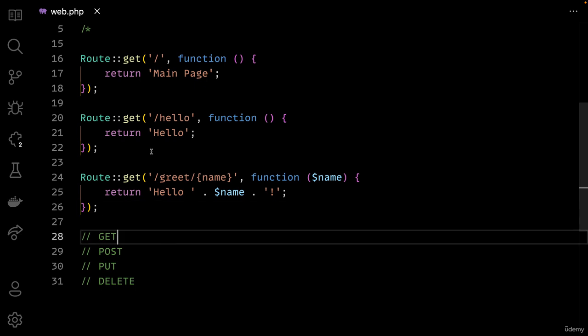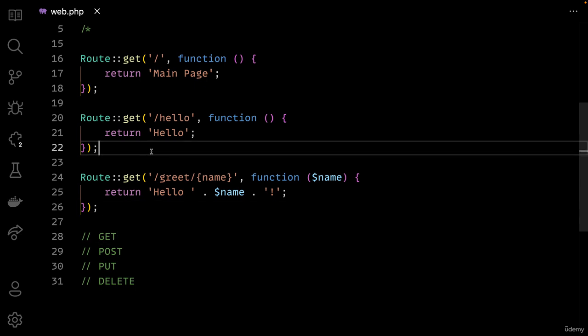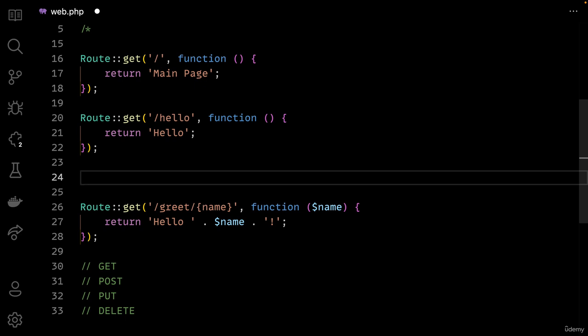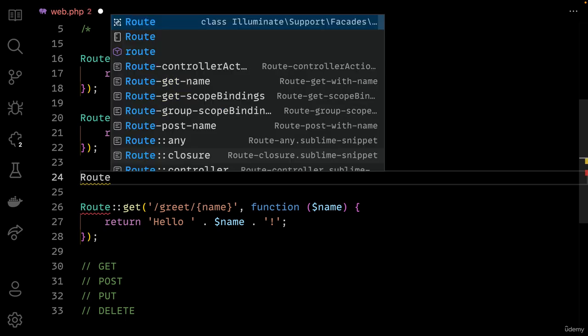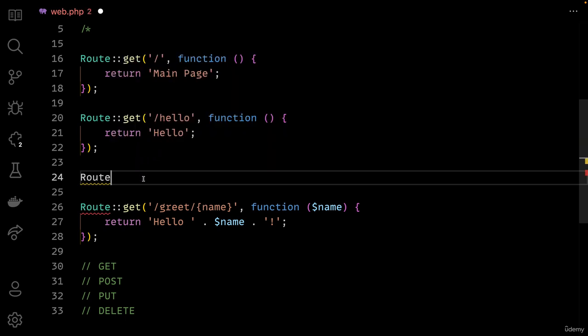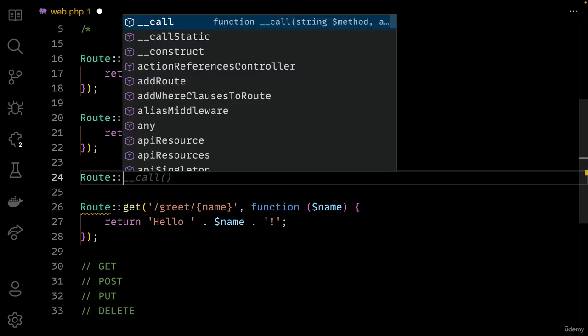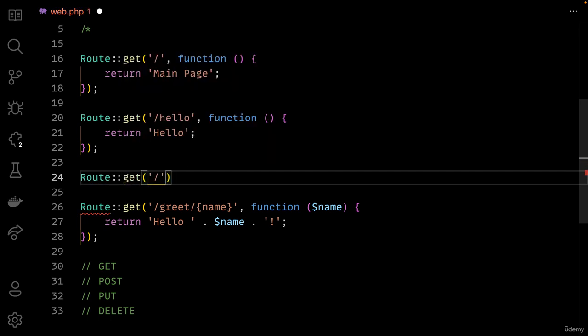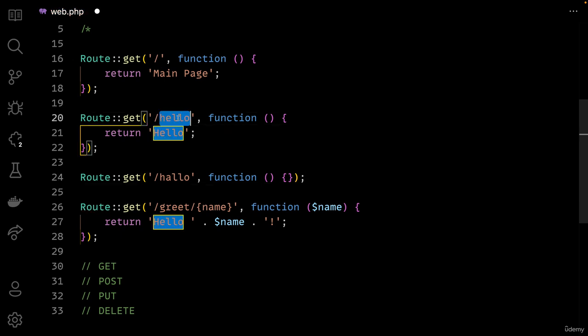Right, so we have the verbs out of the way. The next thing I wanted to show you with routing are the redirect routes. So let's imagine that someone has made a URL that has changed to a different one, and now we want to redirect from the old one to the new one. So I will define a route. That URL will be hello instead of hello, and from that old one we would like to redirect to this one. That's the new one. This is the old one.